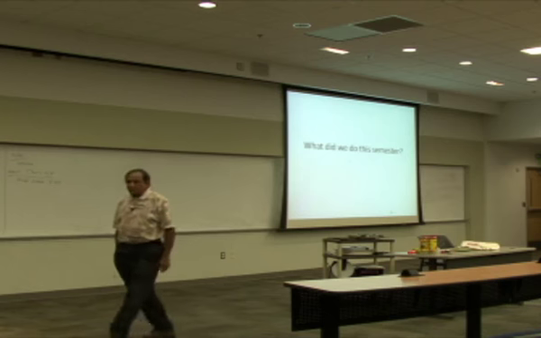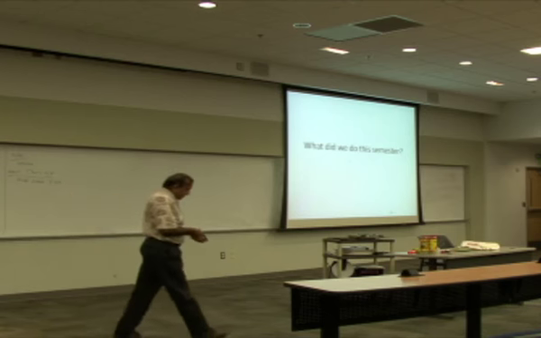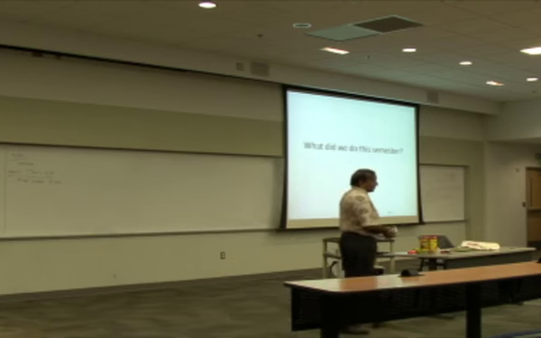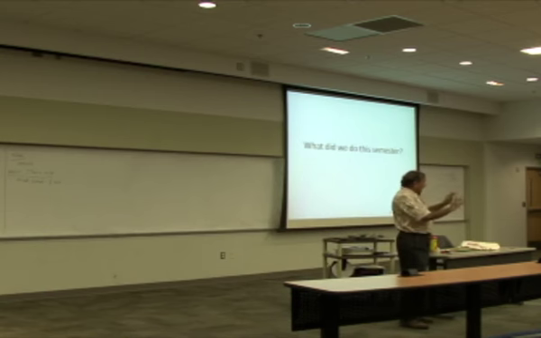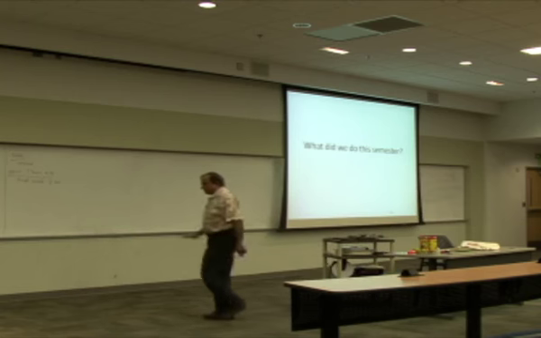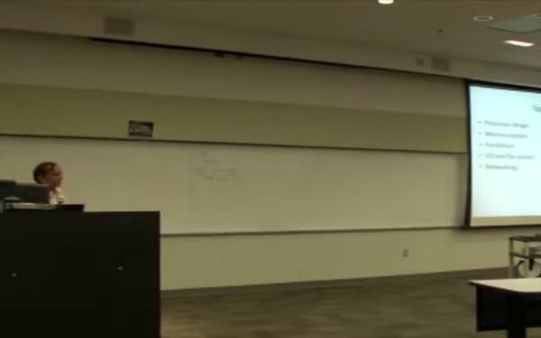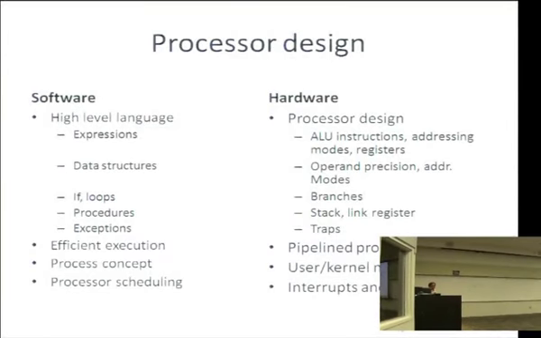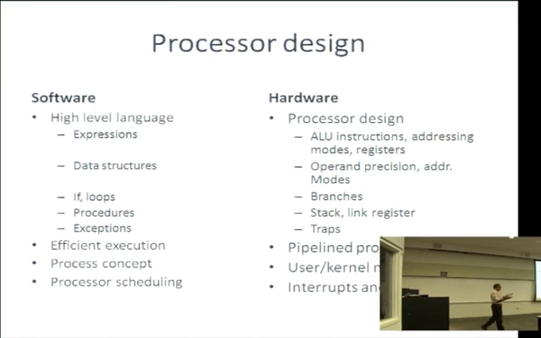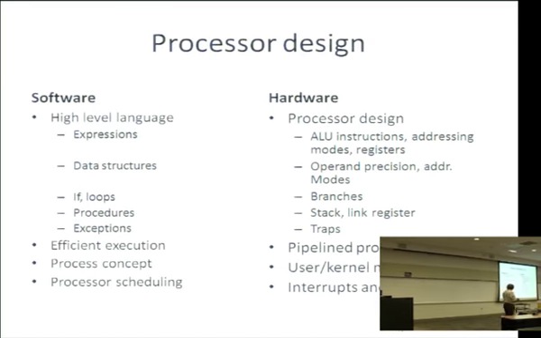And so in terms of what we did this semester, I mean, we covered a lot of ground, right? We basically looked at what is inside the box, both the hardware and the software, and the 5 units that we went through: processor design, memory system, parallelism, I/O and file systems, and networking, right? So those are the 5 major topics, and in every one of these things, we sort of saw the connection, symbiotic relationship between hardware and software.